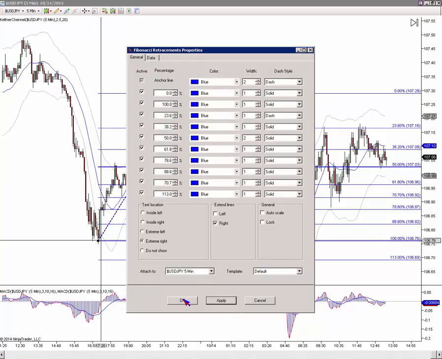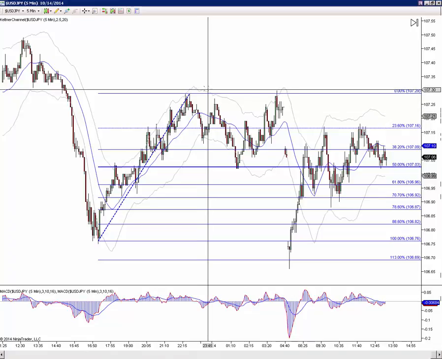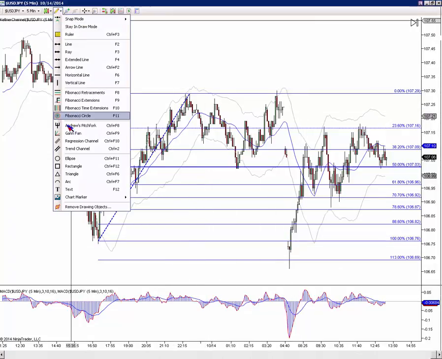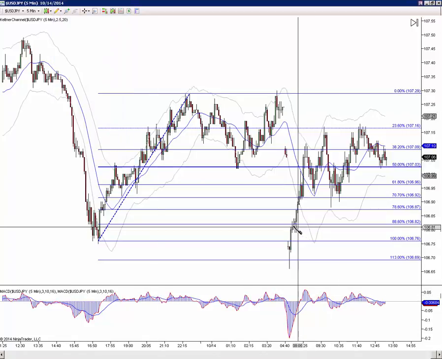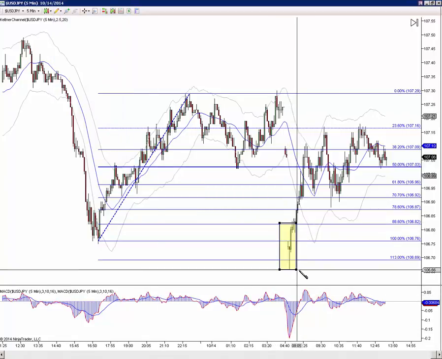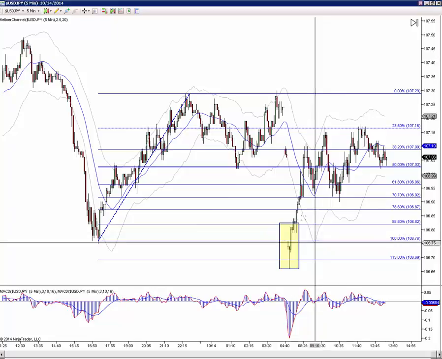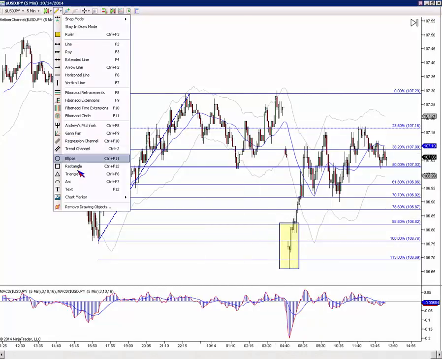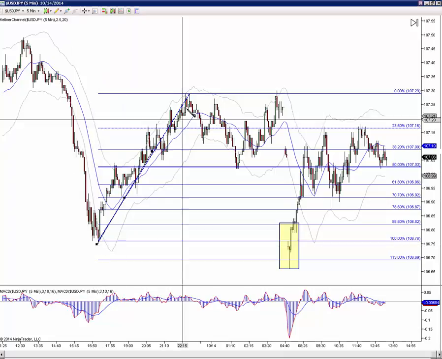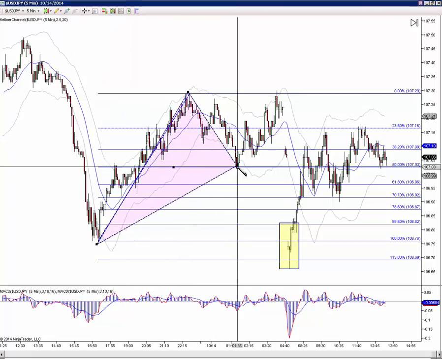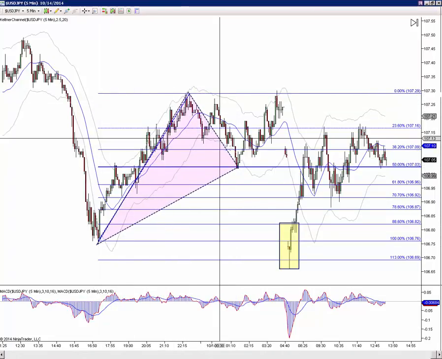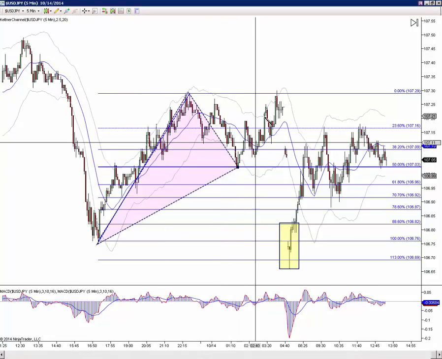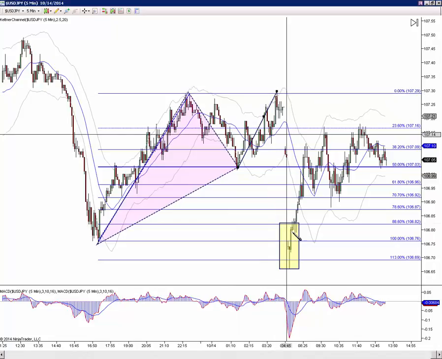okay, 113. We're always looking for D. You're always looking for D. For instance, we know the zone and we're always looking for D. You don't know that's going to be a pattern. For instance, and I'm kind of glad this chart is like this, you have your initial X, A, B, and then you have your C and then D.